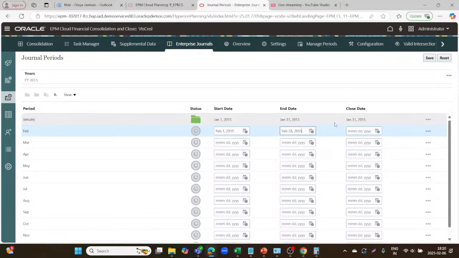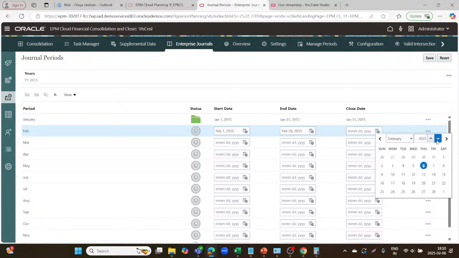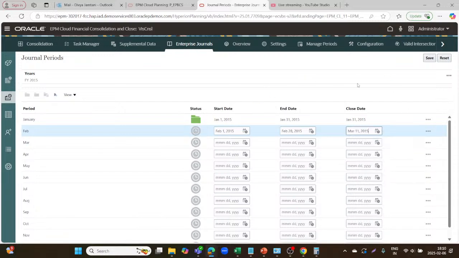So here in this case, like in the above case, you can see my start date is 1st Jan, end date is 31st Jan, and close date is also 31st Jan. So in this case your end date and close date are the same. Now I'll take an example where your end date and close date are not the same. So maybe you can pick March, the 10th of March I'll pick, or the 11th of March. Alright, so in this way you can set the date. Now you can start this period, that is open period. Okay, so this is done, that is your open period.